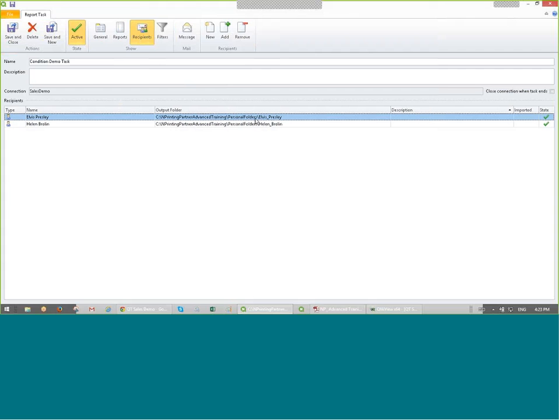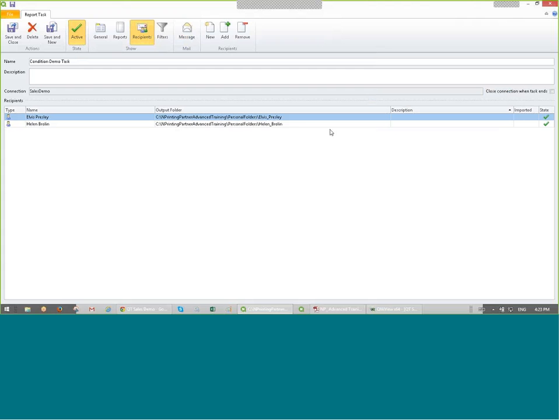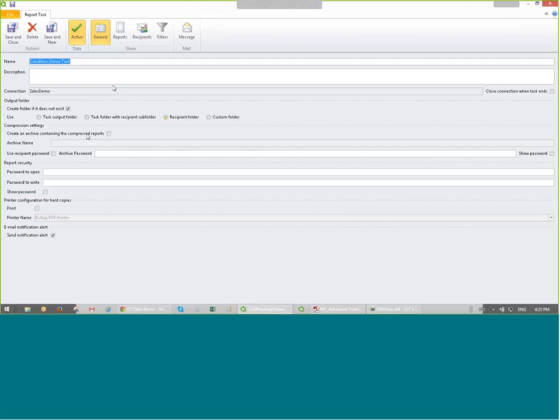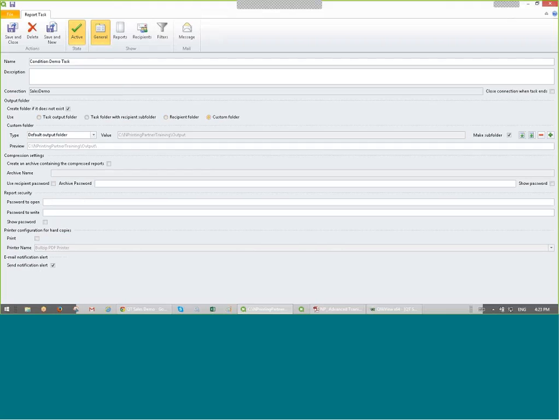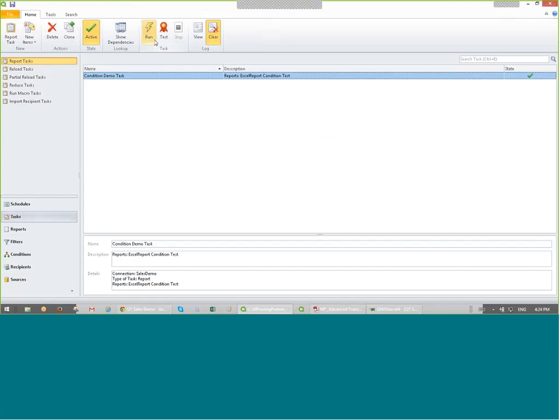And the reports should be delivered. In this case, we're not delivering by email. We're just delivering to recipient folders. Those reports, if the conditions pass, should be delivered to their respective folders only. That's what we've defined for this particular task. You can also deliver to these other locations. You can send it to a main task output folder and some of these other options, including the custom folder option, which we showed you yesterday. These are some of the delivery option locations as well. But we're going to be sending it to a recipient folder, and we'll save and close on that. Let's go ahead and run this and see what it looks like.